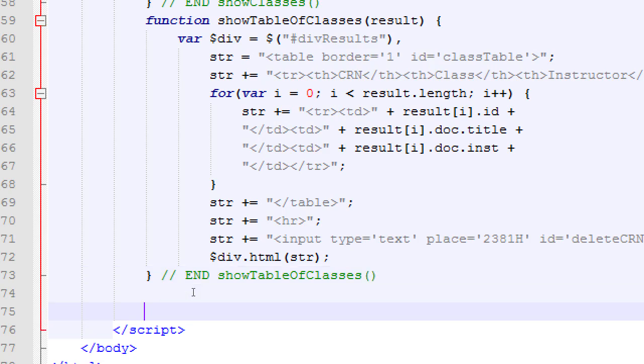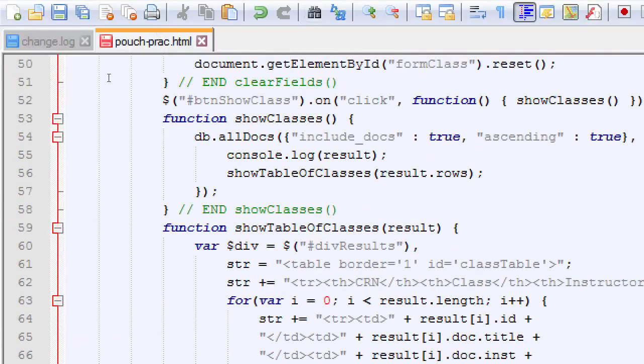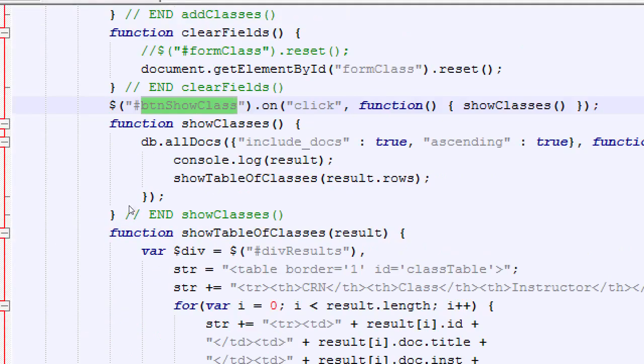Next line. We're going to set up the ability to press the button. Now here's something that you would not realize until you start doing it. We've been using the structure like line 52, where there's some button on the screen that we can click on to run a function. This won't work exactly the same way, because this works when that button exists at the moment we run our code. There is a button called BTN show classes. When we run it, the HTML has created it back here. That button exists, therefore the JavaScript can reference it.